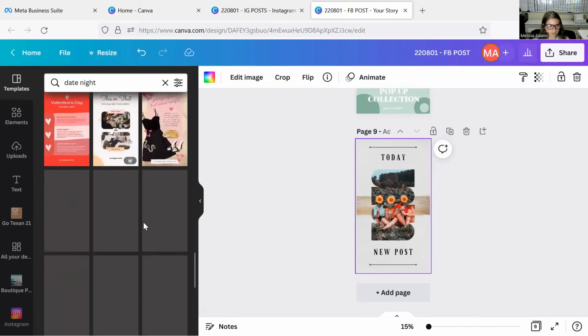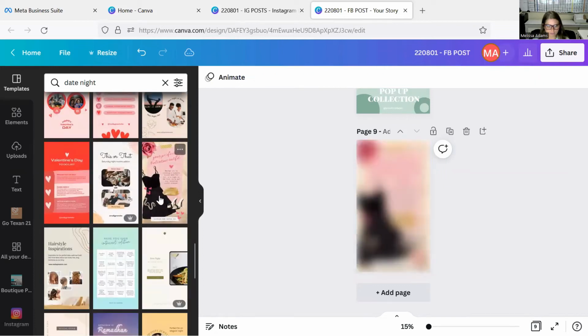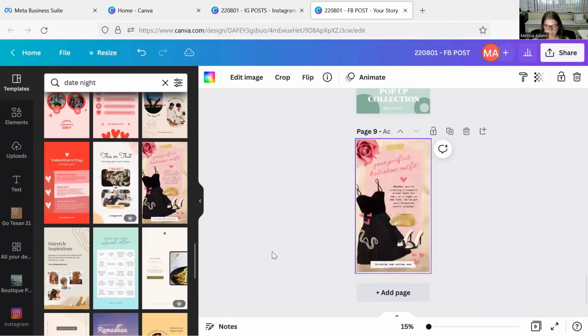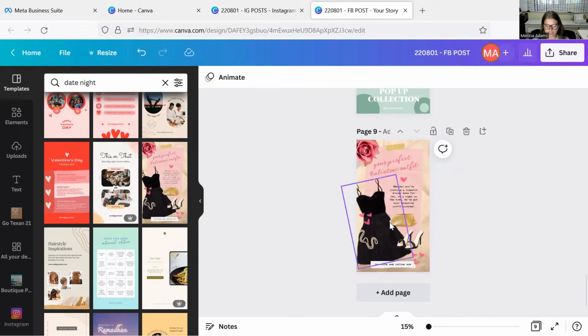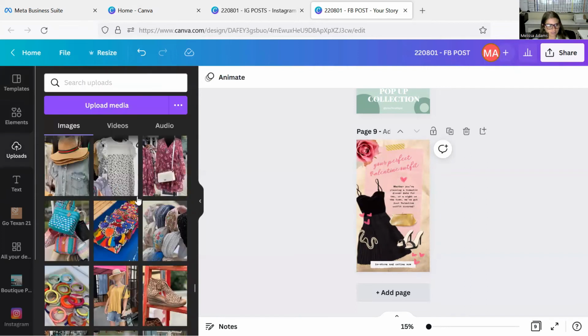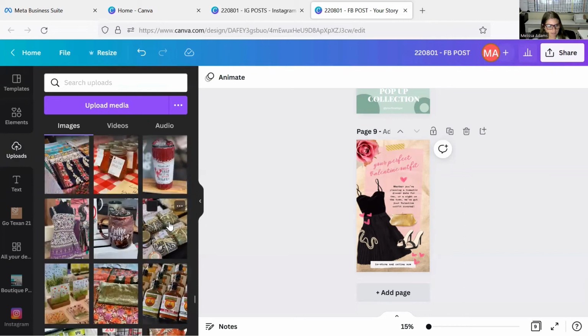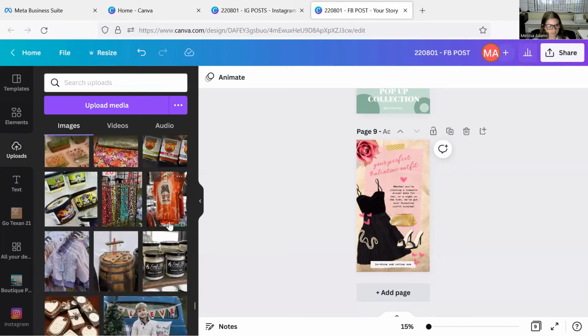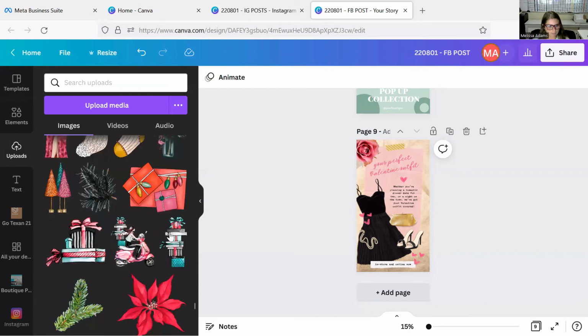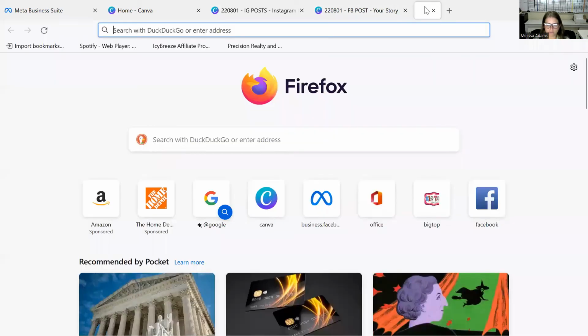Nothing that catches my eye right off the bat, although that's super cute. Especially if we had, these are our products, we could very easily change these out. Let me see what I have. If I could show you guys how to do that. I think I have a flat lay dress available. Quickly. All right, I really want to show you guys how to do this.